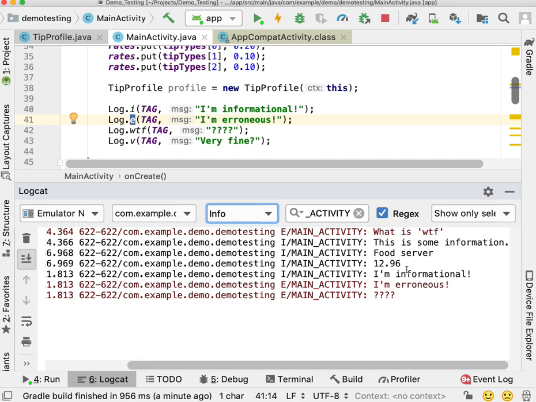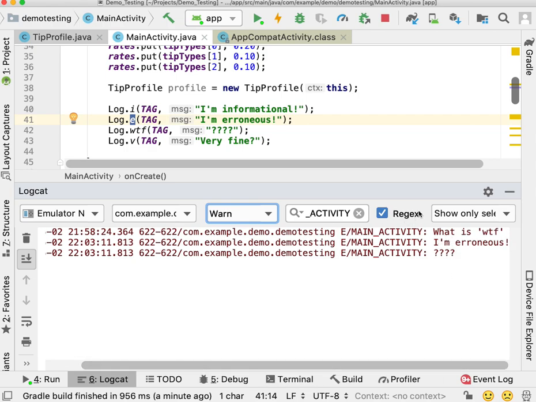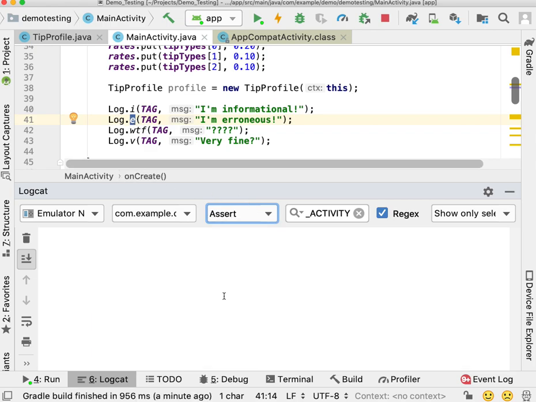And that can be everything from stuff tagged as an I to things tagged as E and WTF. And then you can see that there's different layers. So we've got warn. So WTF and E are both warning level of messages. Error. So Log.e and WTF, they both log error types of messages. Assert, we've got none of those.